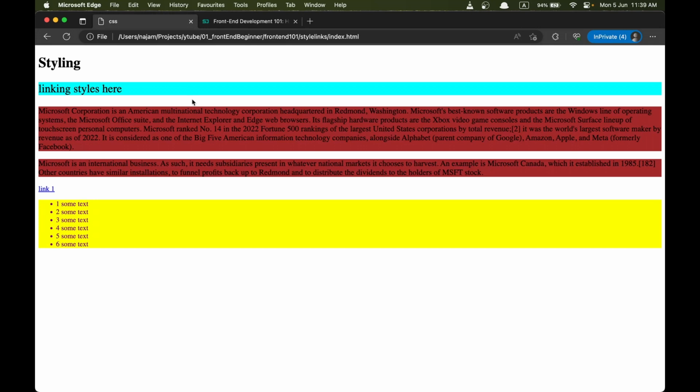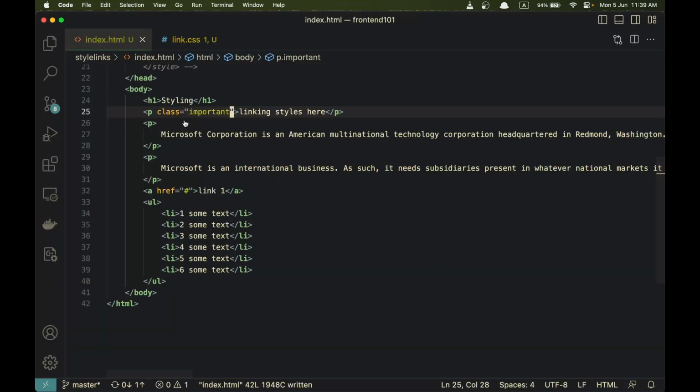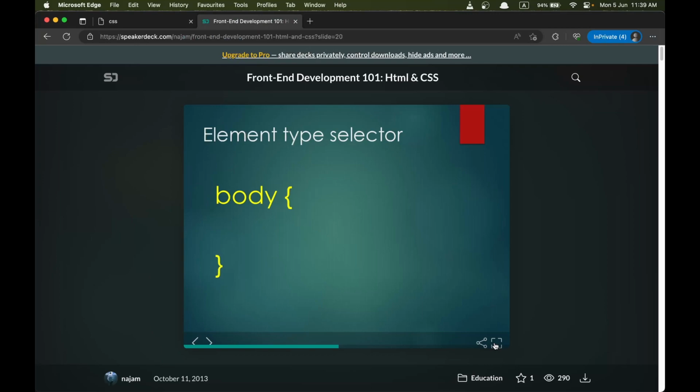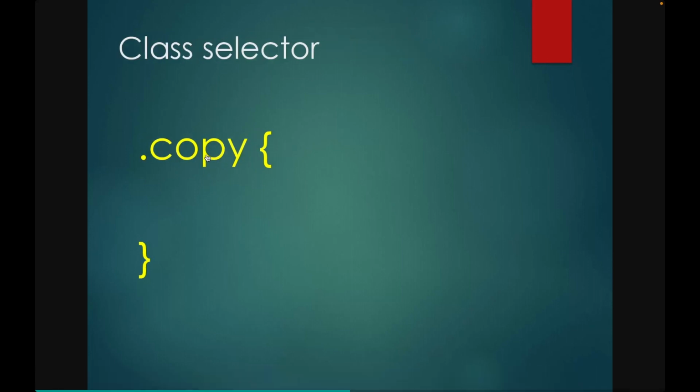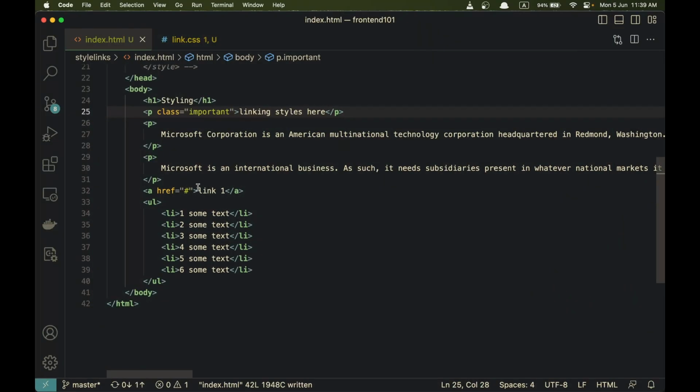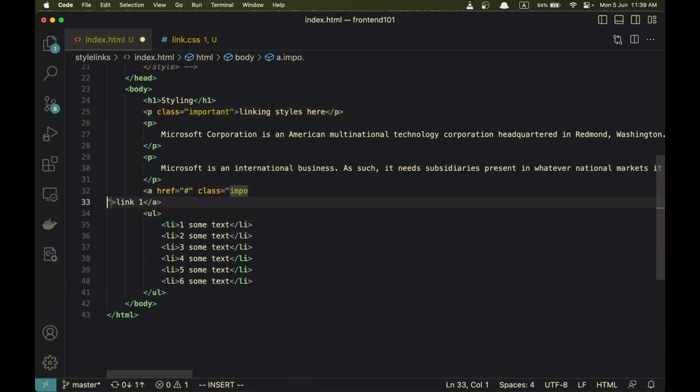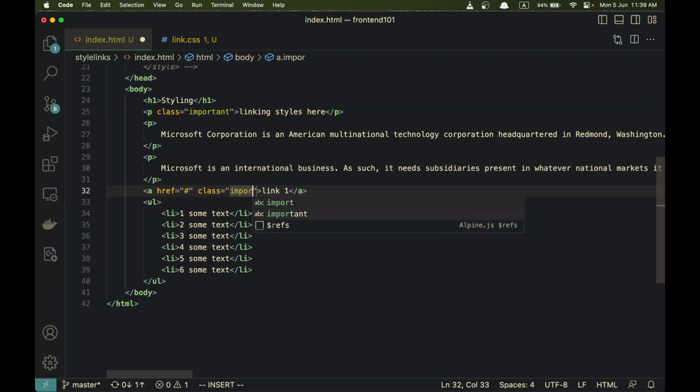So what is this class thing basically? Class can be applied to multiple elements. So I define this important thing. You can have a class called copy, and inside attribute, like here, I can make class important here, and then important here as well.